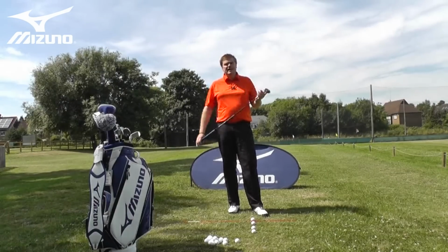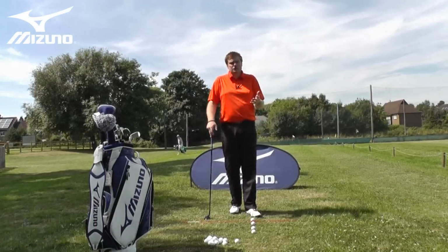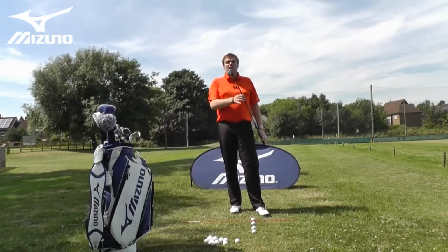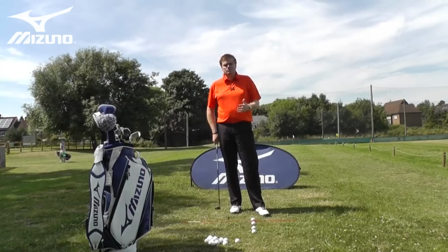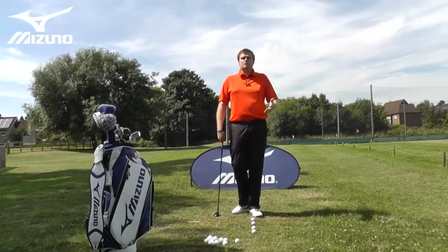So the longest iron I now actually carry in the bag is 4 iron, and that's the same for a lot of professionals, to be honest, out on the tour. And as such, I'm going to treat this as a 3 iron and not as a fairway wood. Now, what does that mean? Well, first of all, I'm going to create an address position which would be appropriate to a 3 iron.